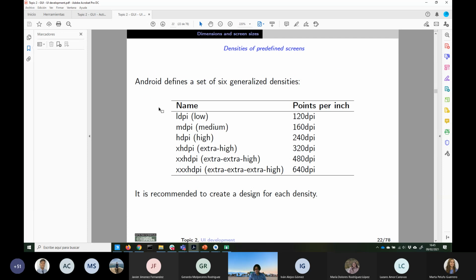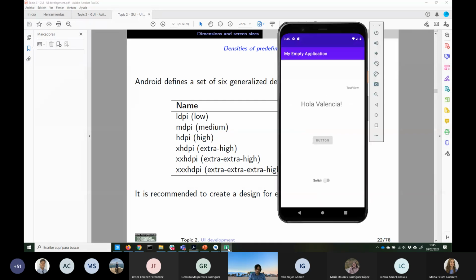Android also defines 2 sets of 6 generalized densities, from low DPI to extra high density, which ranges from 120 to 640 dpi. When you are creating a very simple application, just one button and so on, maybe you don't need to do anything complicated.